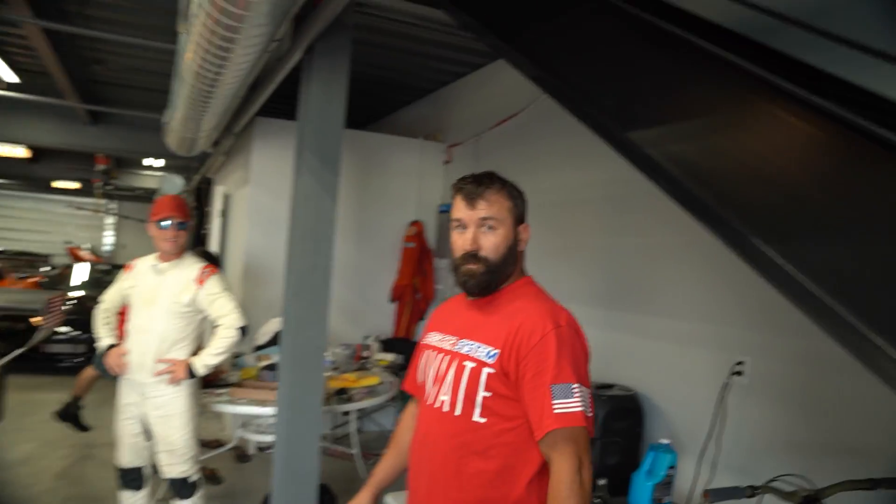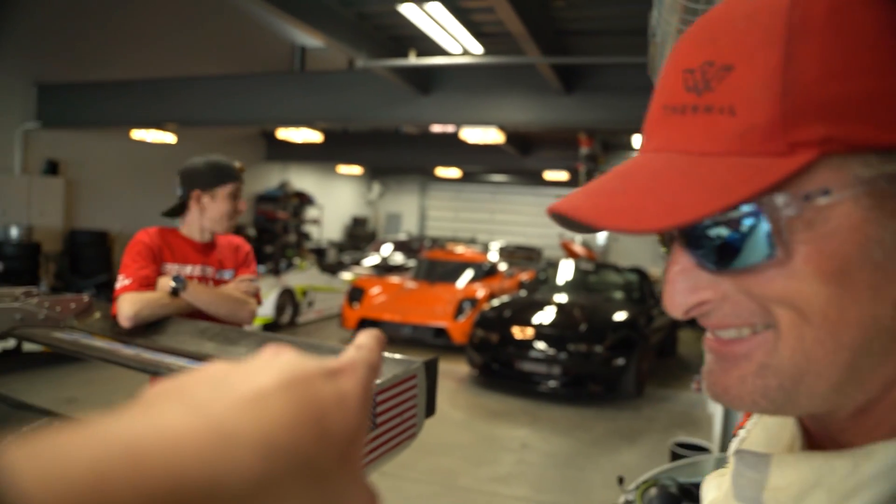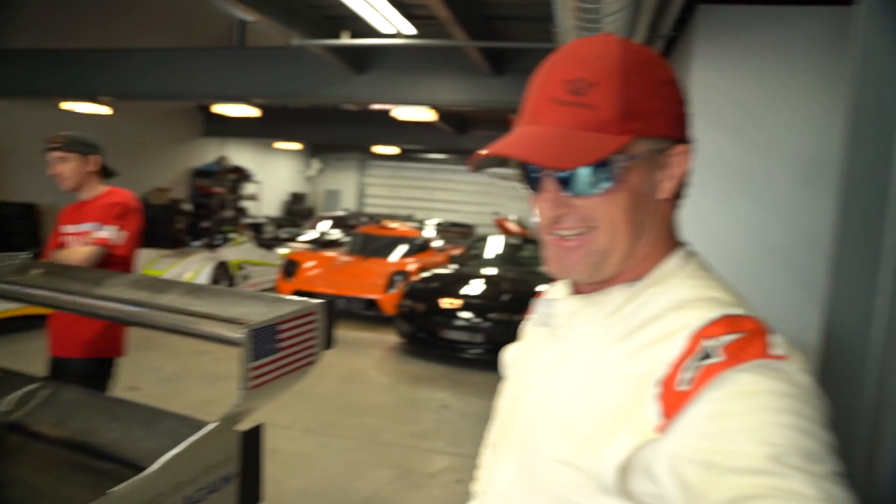We are finally here at M1. We are in John's garage. As you can see, everything behind me — you can see John over there, he's all suited up. How did everything go as far as getting everything buttoned up? The track went hot just now and we're ready to go, which is a record. John, it's been a little bit since we last saw you here. We got to unbox that beauty over there. So now you get to see the Envyet in full, all done up. What do you think about it? I think it's amazing. It's very exciting. I'm very excited to drive it and get some more tuning on it and see how it does.